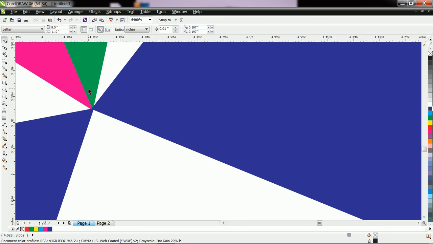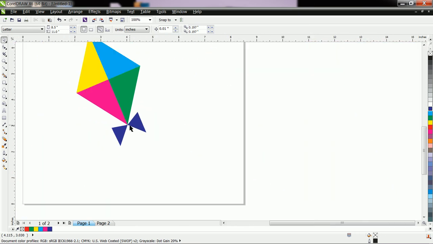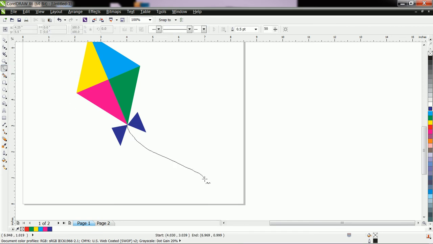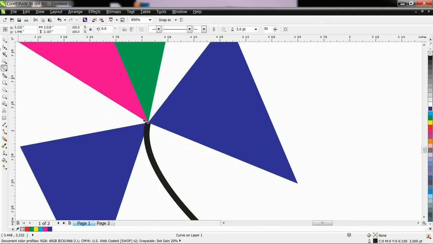You can also send this shape back to the kite. And now with the help of freehand, let us draw the line. Okay, and always send this line behind the kite.